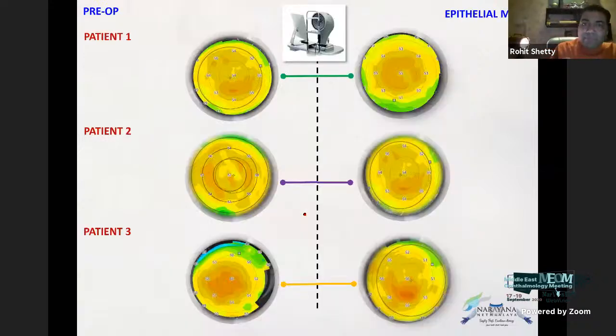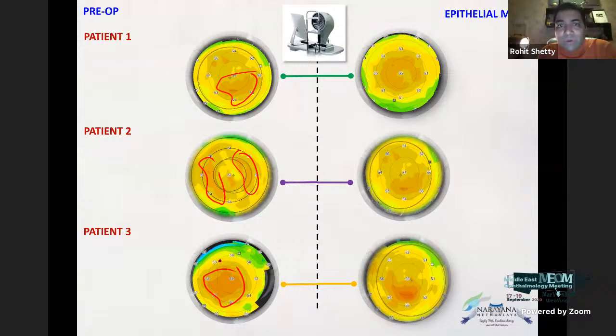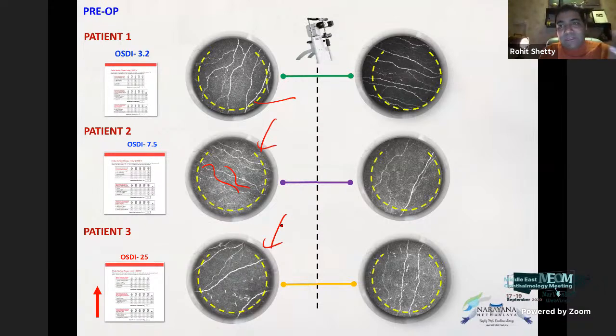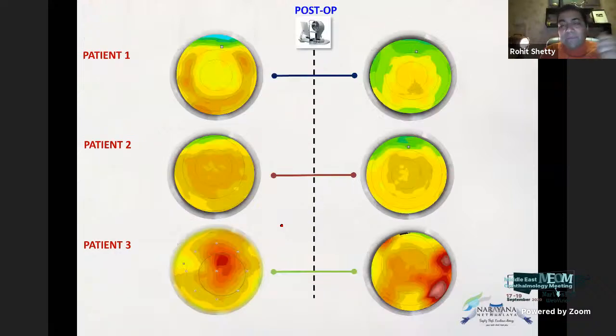If you look at the epithelial maps, we have different types of maps. We have maps like this and like this. These are all patients who come to you for refractive surgery. Now, let's see what happens if I go and check their corneal nerves. Why it is important is epithelium and nerves are connected to each other. A healthy epithelium has healthy nerves. An unhealthy epithelium has unhealthy nerves. So they are all hand in glove. For example, this is good nerves. You can see that the nerves are structurally damaged and here is poor. Now let's see that if you do a surgery on them, like a LASIK surgery, what happens is your epithelial healing is terribly bad.